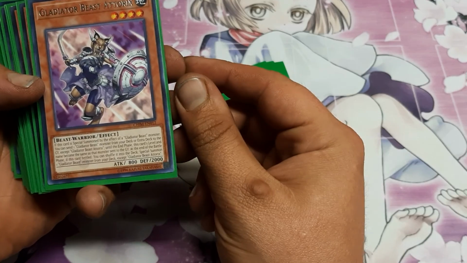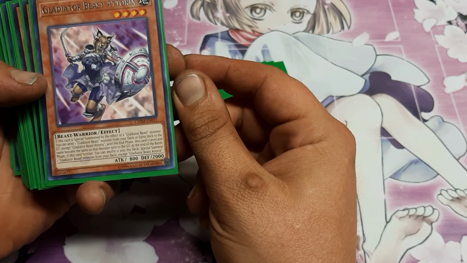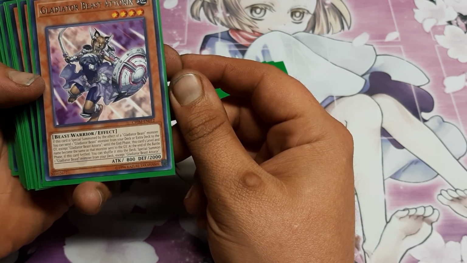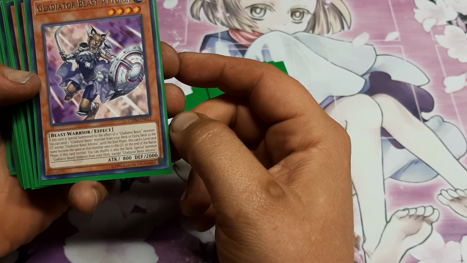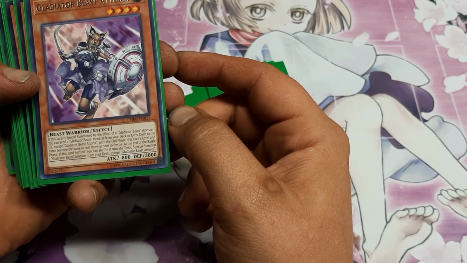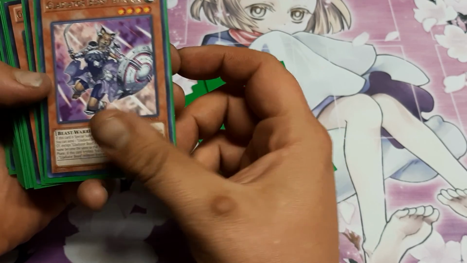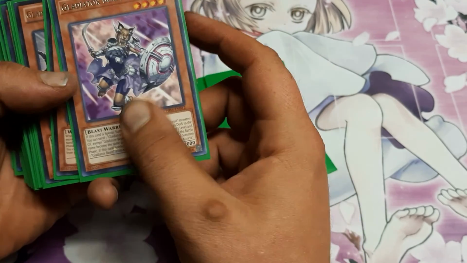The Adderix again. When special summoned by the effect of a Gladiator Beast, you can send one Gladiator Beast monster from the deck or extra deck to the graveyard except itself. This card's level and name become the same as the monster sent to the graveyard. And this is going to help out with the Augustus plays here in a second.